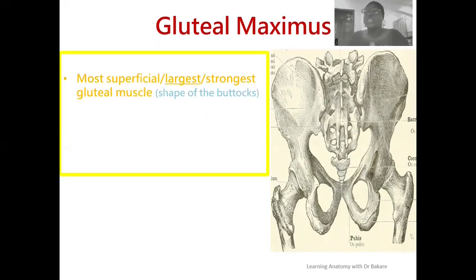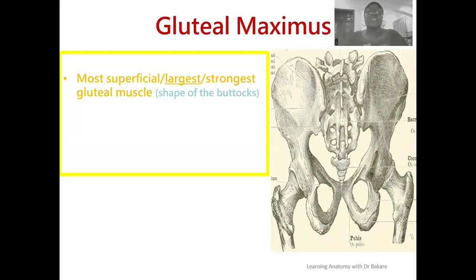Remember in our lecture on the gluteal region, we tried to classify the muscles of the gluteal space into the superficial compartment and the deep compartment. The deep compartment, just as the name implies, is a collection of muscles that are located or embedded deep within the gluteal region, while the superficial compartment is a collection of muscles that are seen to be overlying the deep compartment. Within the superficial compartment is where we have the gluteus maximus.